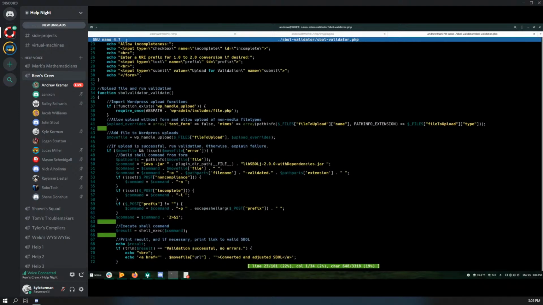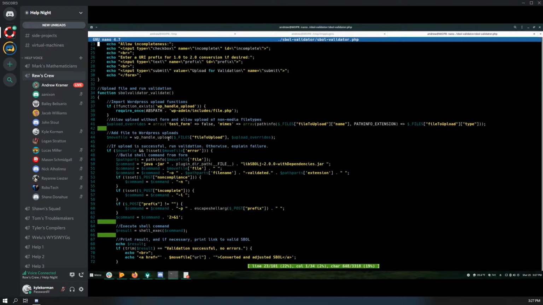Actually, this could be interesting. So, okay. So we're pulling stuff from the $_FILES array, which if you're not a PHP person is the array of uploaded files. If I was to upload an image or a text file or something, PHP would store it in here. And I think file to upload is the name of the HTML form field where that file is uploaded. And so WP handle upload.